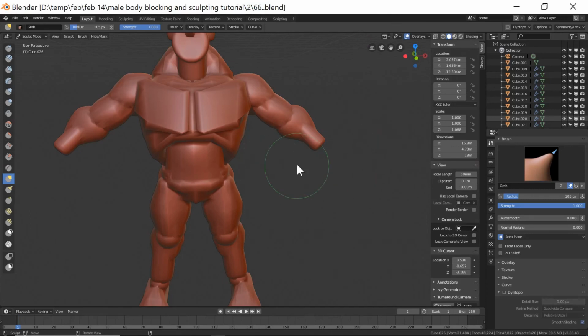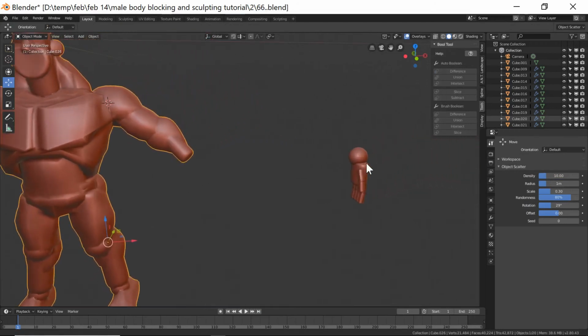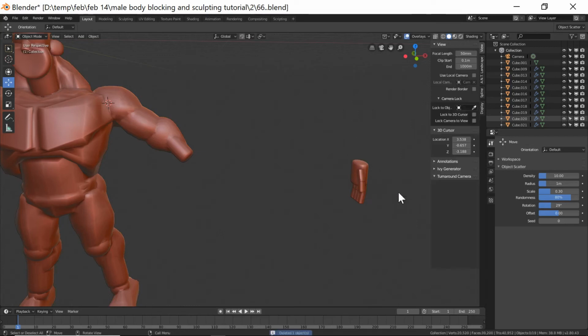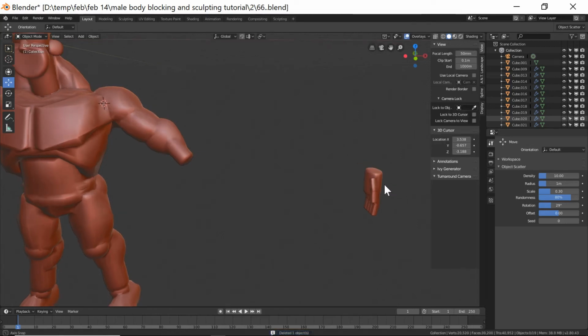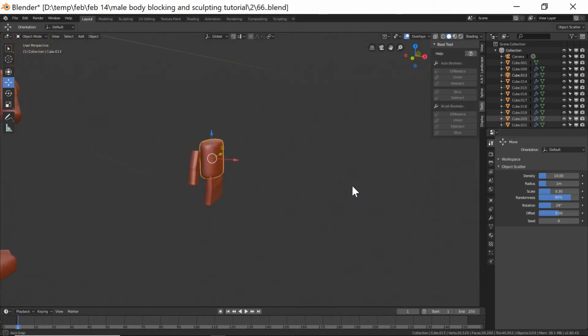Okay, so everything should be good with our main body. We're going to click here, go to object mode. I'm going to hold shift as well as the middle mouse button to pan over. I'm going to left click here, press X and then delete that UV sphere right there. I'm going to left click here, hold shift as well as the middle mouse button to pan. I held the middle mouse button to rotate the view.